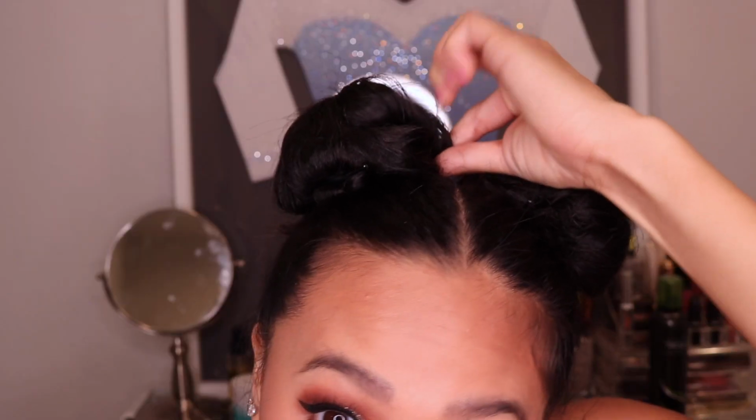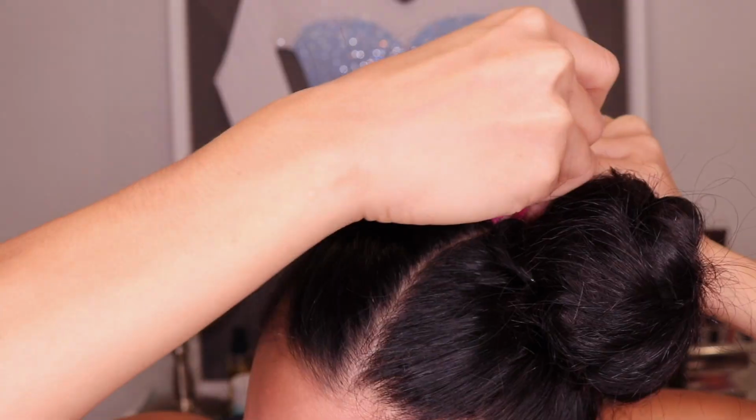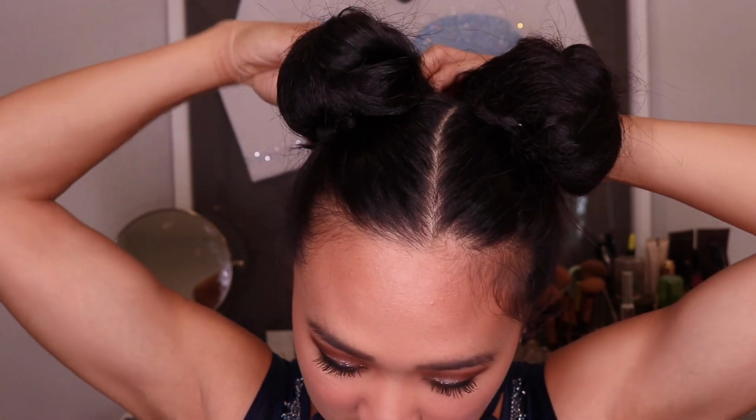Same thing. So I'm going to take this and pull it down and take my bobby pin and push them down as I'm pushing them underneath all my hair elastics. So now it's more circular. And then for the last step, put one in the back. Look, we have some double buns now.